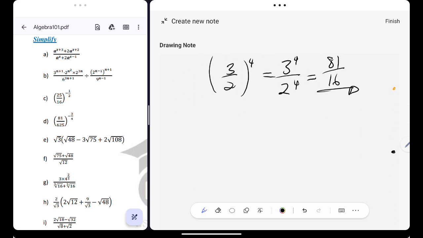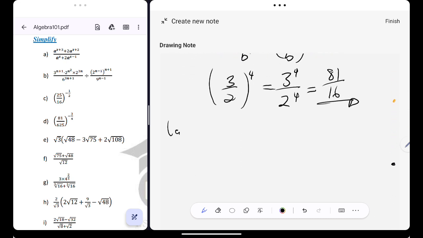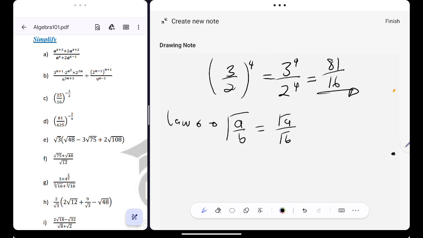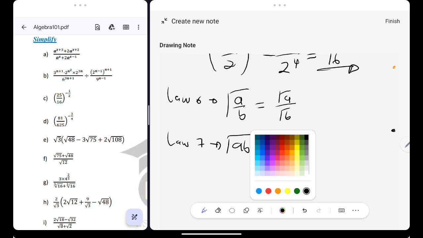Moving on from the fifth law, I can use it with roots, because we are dealing with the same exponents. If you have something like this, you have two things dividing under one root. That means they have the same exponent. So we can just write it as square root of a over the square root of b. Right, together. For law number 7, if they are multiplying, you can do the same thing as well. Square root of a multiplied by the square root of b. Right, together.